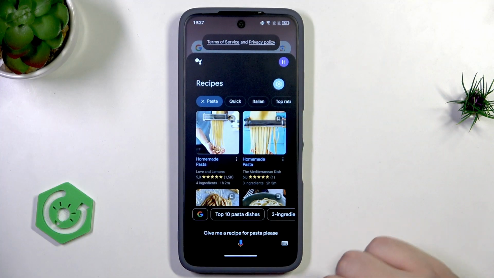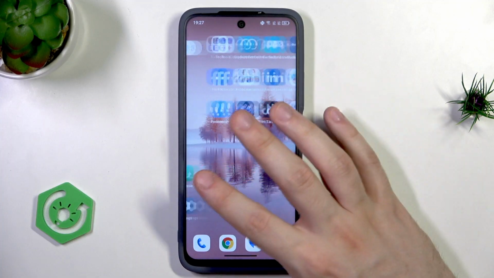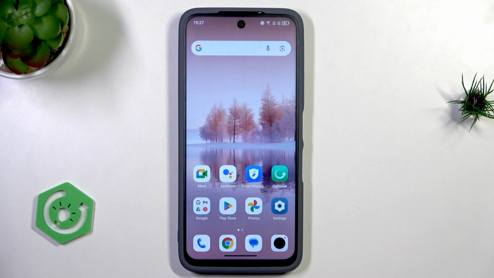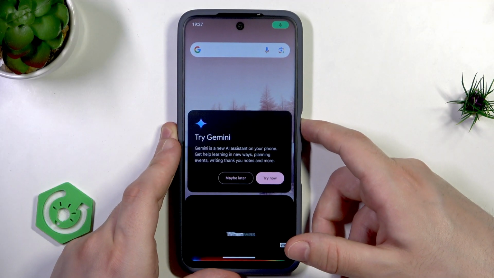And maybe now let's try something else. Maybe let's ask it a question, maybe not about food, but we want to know, I don't know, when the first phone was invented, let's say. So let's ask the AI to get the answer. When was the first phone invented?